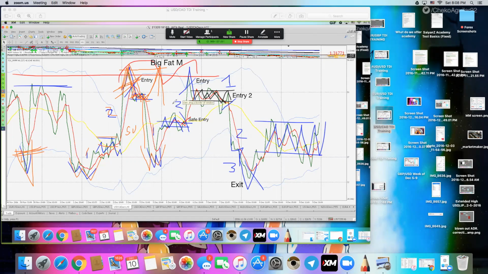They came in, they gave you 2 pushes. Okay, entry number 2, big fat M right there, staring at you right in the face with the trend. Keep in mind, always look at price. This is downtrend. All right, downtrend, big fat M at you. You got your second entry, consolidation. Entry number 2, remember, safe. This is your safe entry right there.